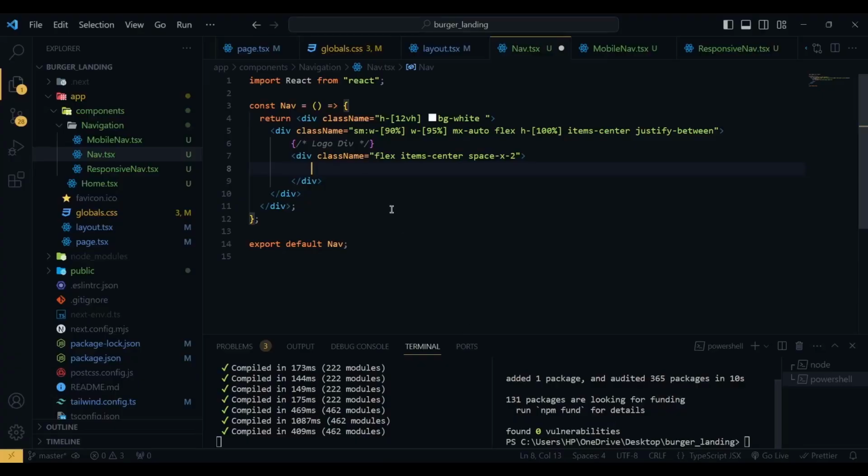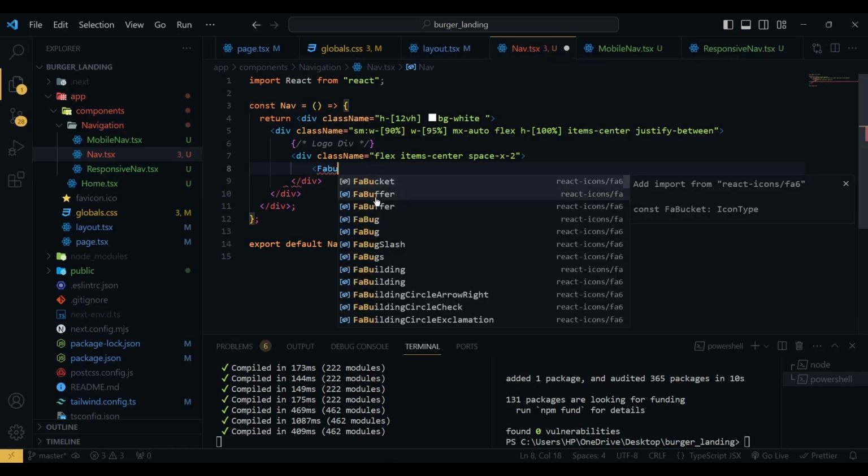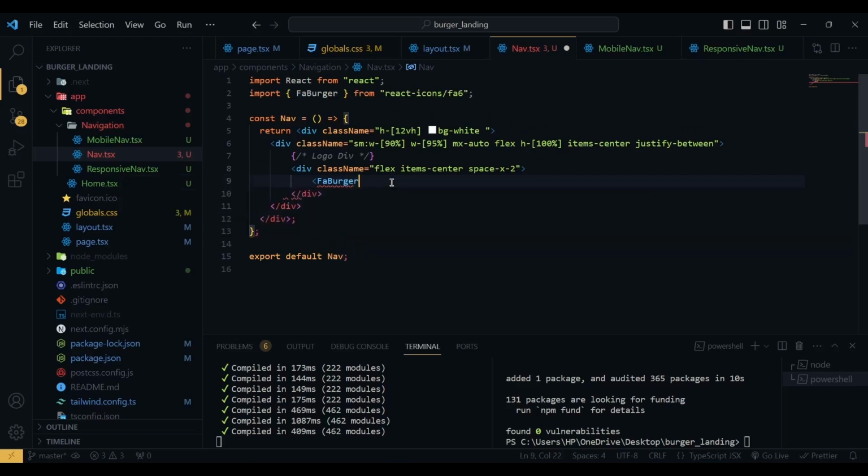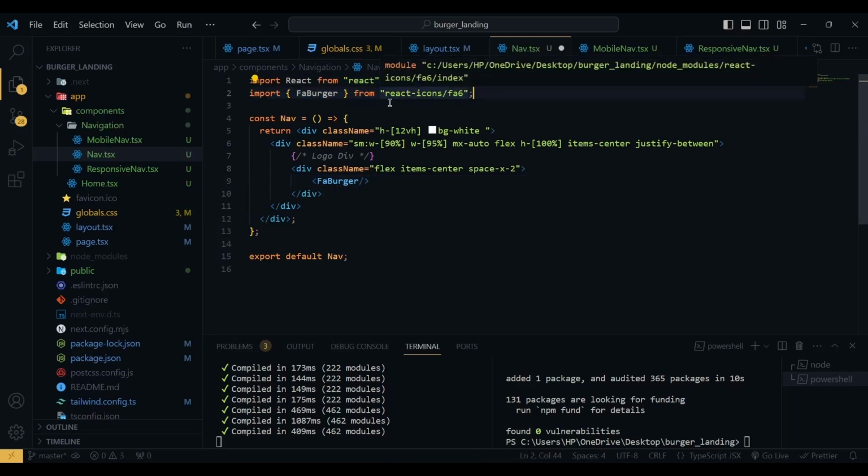So here I'm going to use FaBurger. This is imported from the React icons library we installed.